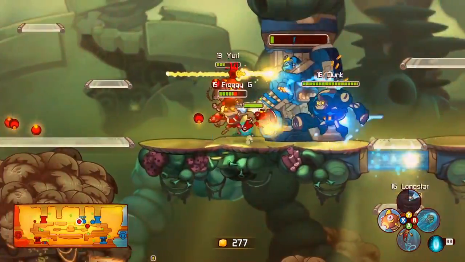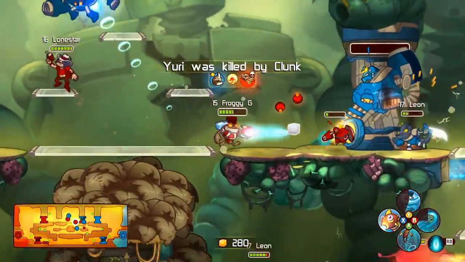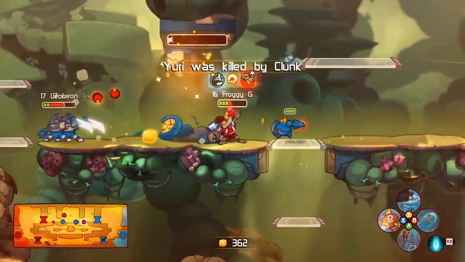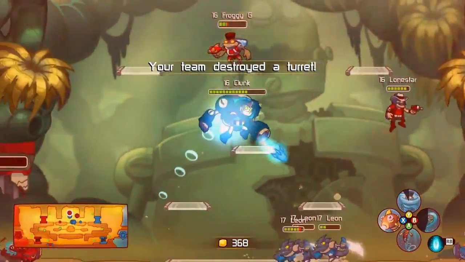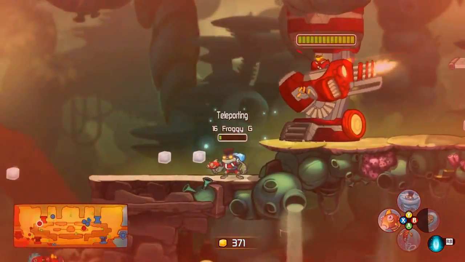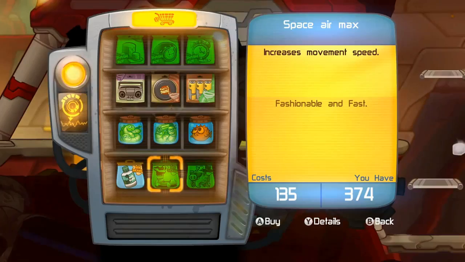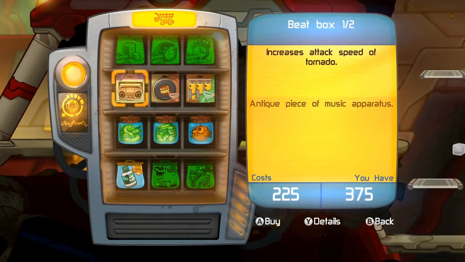Is Team Red gonna take this turret? No, not yet, or are they? Yep. Yuri. Turret goes down. Yuri goes down, though. Oh. That's a very nice escape from Froggy G. Froggy G going back to the shop once more. You see, Team Red has to go to the shop very often.